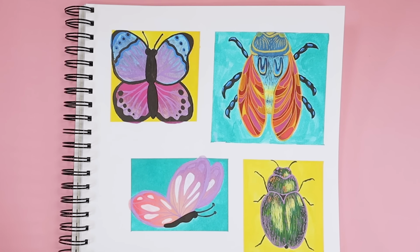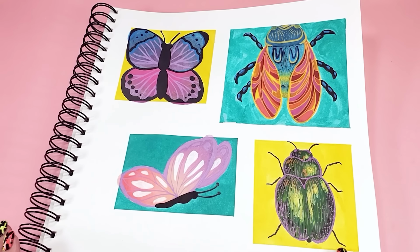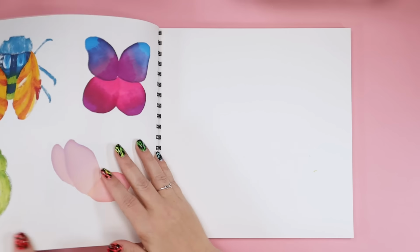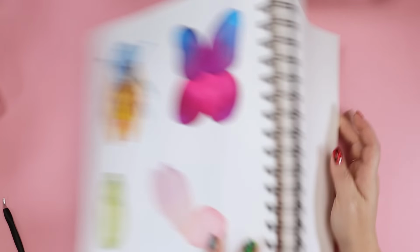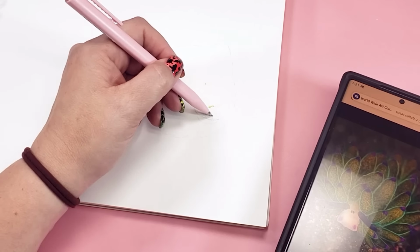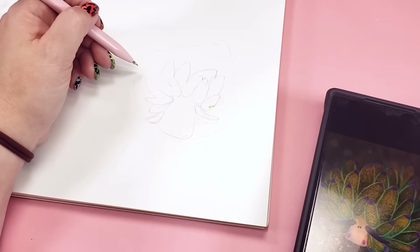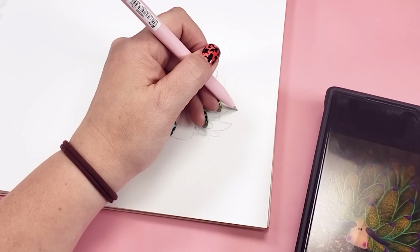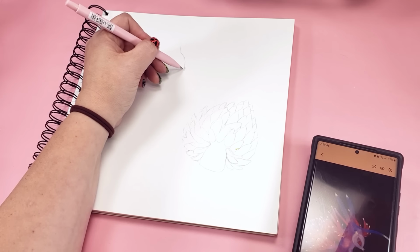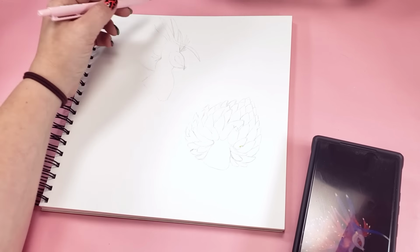But ultimately, I'm really happy with this page, because not only did I do four different things, but I redeemed my beetle from before. So with my confidence up a little bit, I'm going to try to draw something that I've been wanting to draw for a long time. This is a sea slug called a leaf sheep, and he is the cutest animal I have ever seen. I've had this picture saved on my phone for a year now, and I'm just finally feeling brave enough to try it. There is another sea slug that I've been wanting to draw, so I sketched it up here, but I get distracted for a while before we get to him.